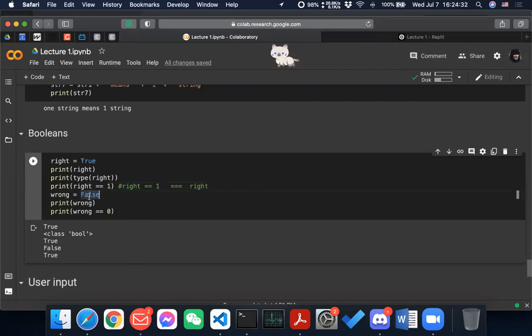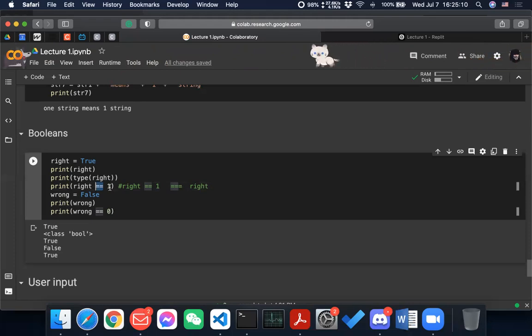And yeah, the other value for Boolean is false, right? So wrong equals false. Here, I do not know if you have known this before, but there is a difference between single equal and double equal. Single equal means assignment.